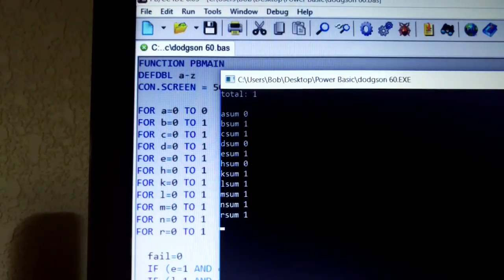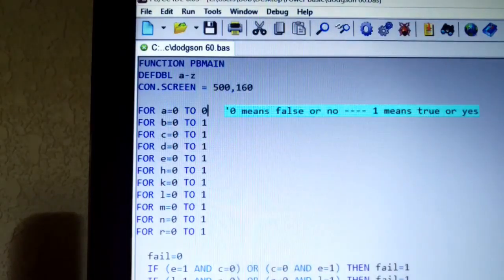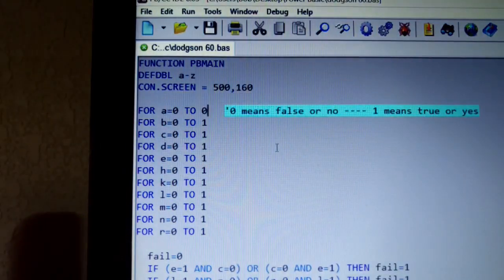You might recall that our second condition that we found was a value of H equal to 1. So let's do that. I'll set A back to 0 or 1. We'll try both states as all the other states here. We'll go to H and set that value to 1.